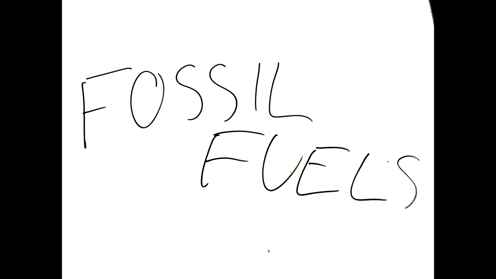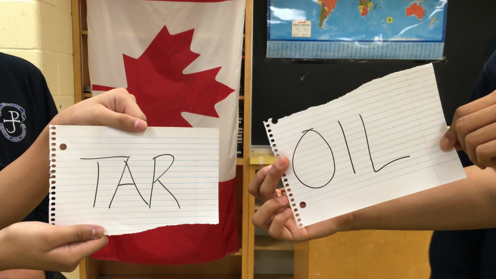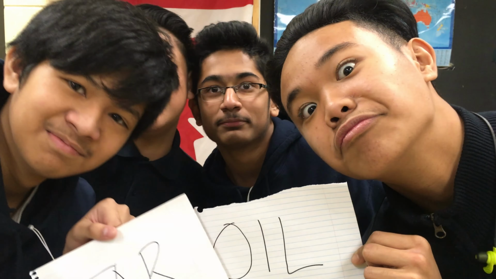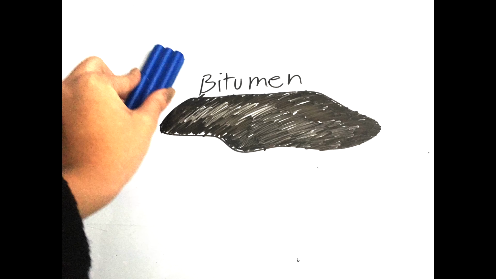A fossil fuel that would be considered enormously important and controversial are oil sands or tar sands. Those who are in support of this resource would call it oil sands, while those who oppose it name it tar sands. Oil sands are deposits of sand containing a heavy form of crude oil called bitumen. Oil sand is a naturally occurring petrochemical, whereas tar is a synthetically produced substance.